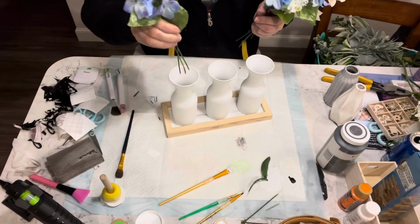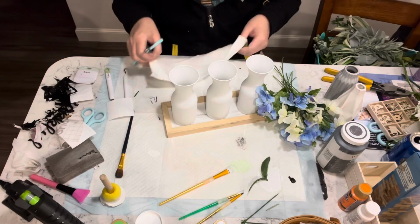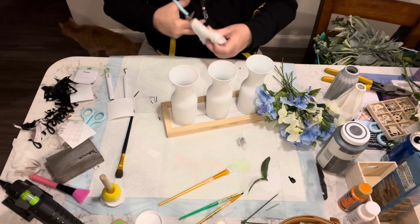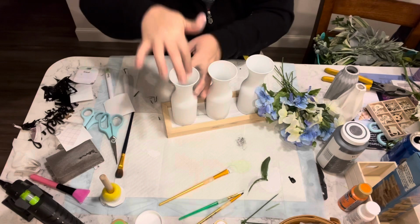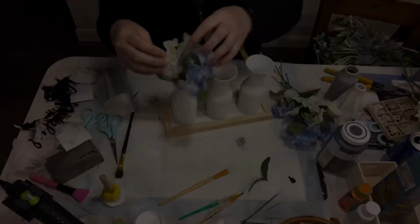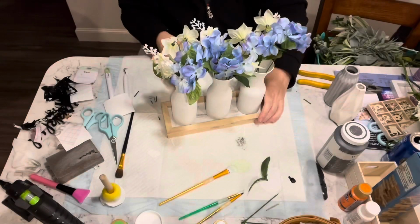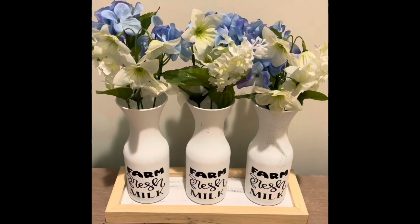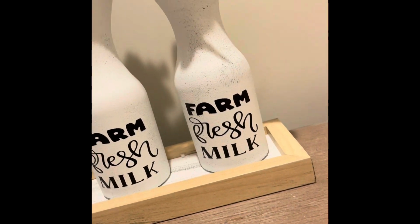And then I have some, what are those called? Hibiscus, I think. And I cut a piece of that white cloth from the automotive section just to lift the flowers up a little so that they were more visible. But that's it. That's this project. I think it's so stinking cute. So let me know what you guys think.